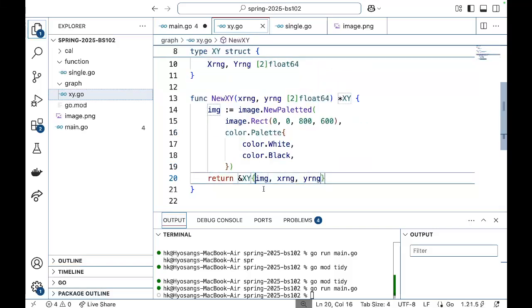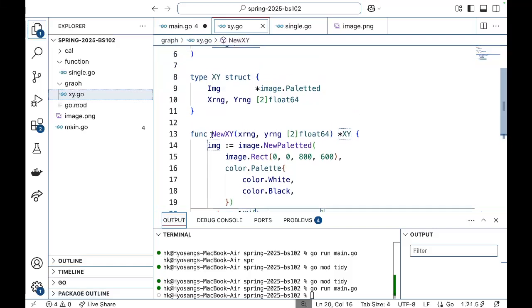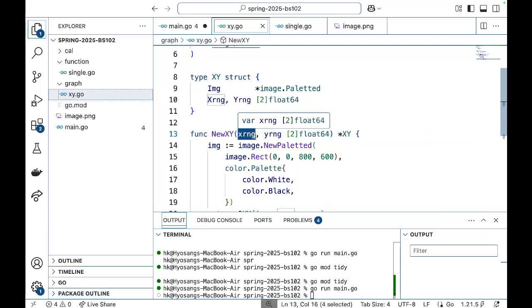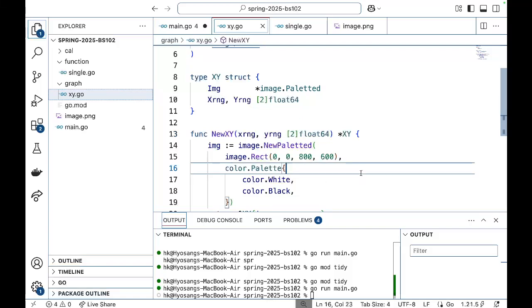I'm going to return the new XY. It's a function that creates a new struct of type XY. When I give the information about the x-axis range and y-axis range, it will automatically make the struct.